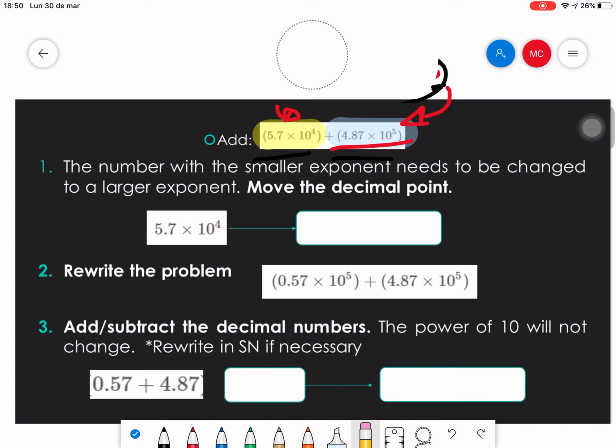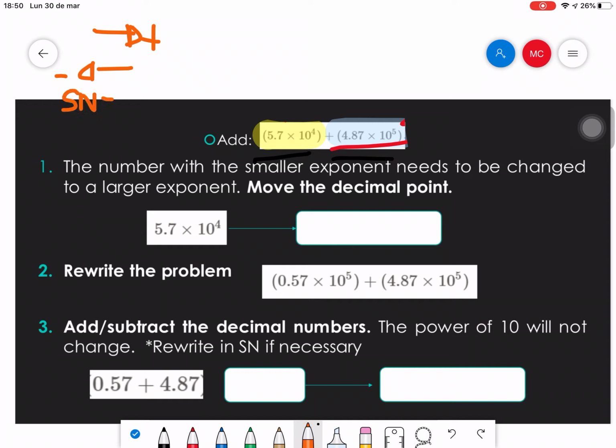That's the deal. It says move the decimal point. Of course, that instruction is way too simple. Do you remember when we saw converting scientific notation to standard form? We said that if I move to the right, the exponent is positive. If I move to the left, the exponent is negative. This was used when we were working with scientific notation and standard form. Right now, you have to erase that from your mind in this topic. Those rules do not apply to this one. Rules are going to change only for this part.